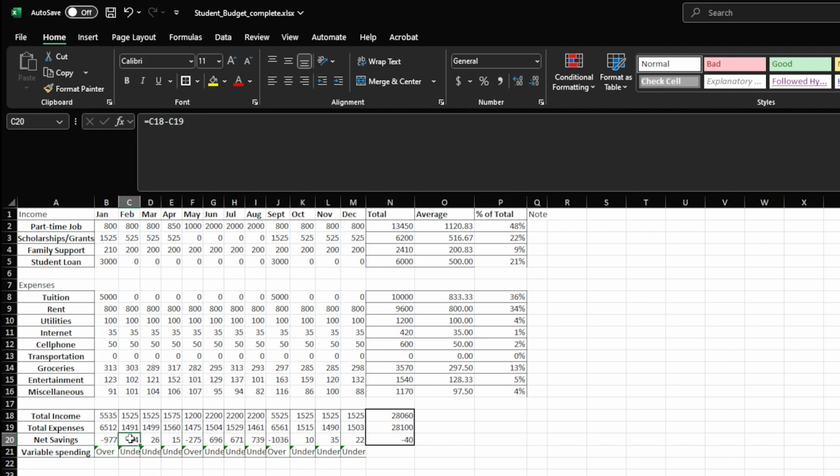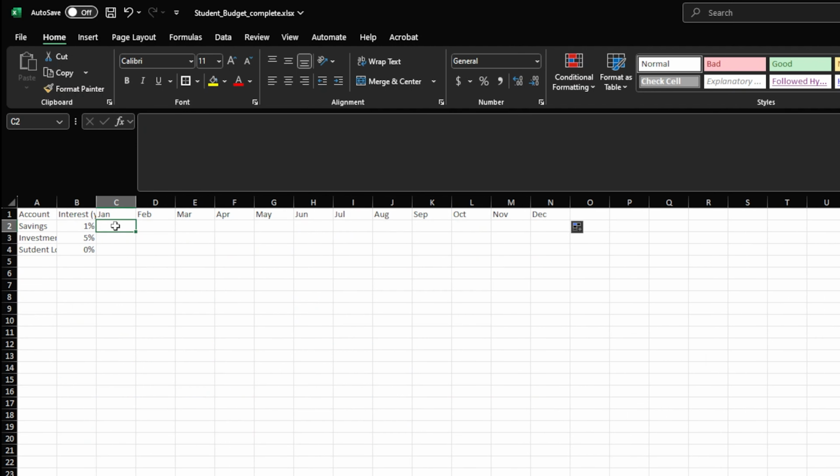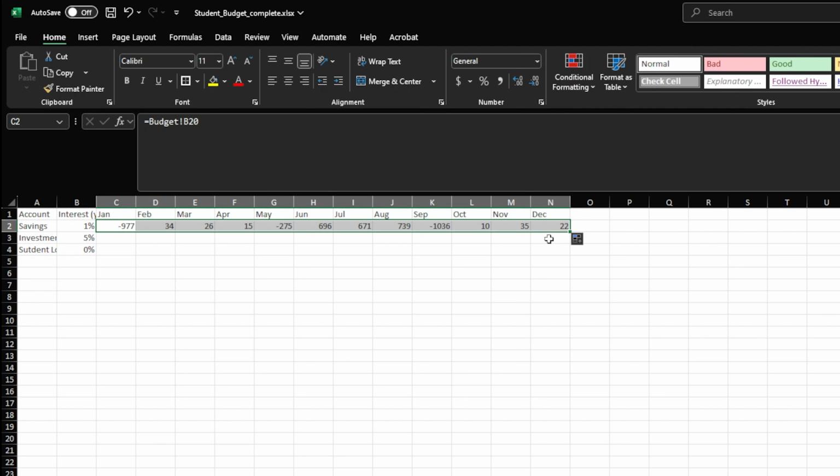To do this in our second sheet, we need to be able to reference information from our first sheet. So for January, for example, the savings would be equal to B20. But we can't just say B20 because Excel would look on the current sheet for B20 and just finds it empty. Instead, we need to use a cross-worksheet reference. So before we can say which cell, we first need to specify which worksheet, and we can do that with the following syntax. Since our other sheet is called budget, we can say budget, exclamation point, B20. And if we drag that across the row, then we get our net savings each month.